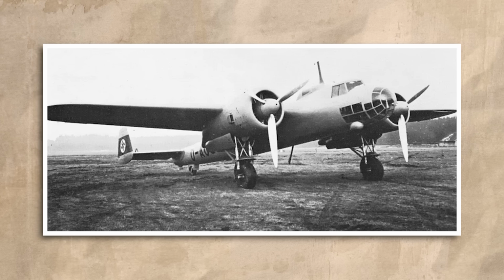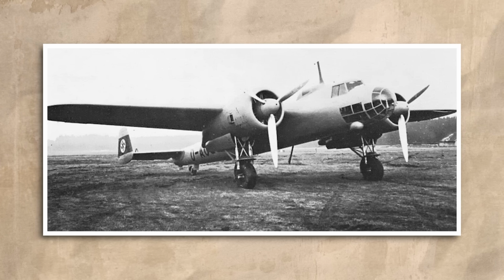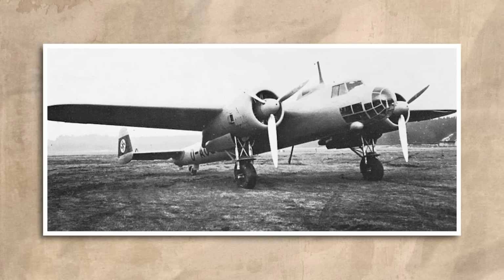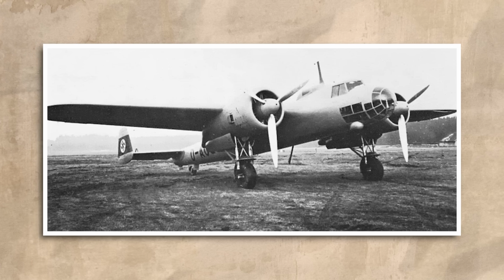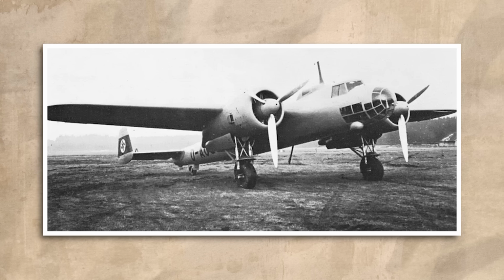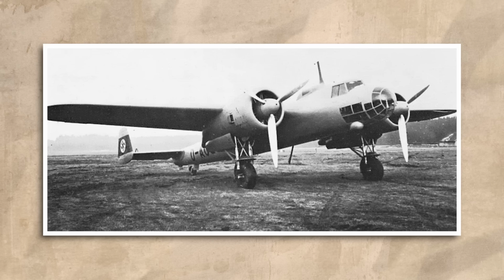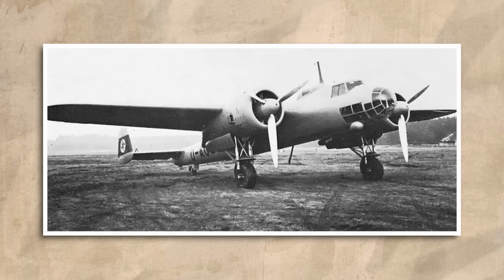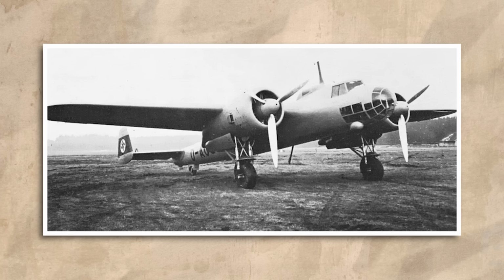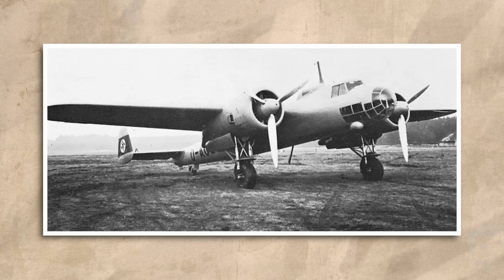Early on in their development, it became apparent to Dornier that the DB600 engines, and others of their class, would not be available in the numbers required, they being used for the Messerschmitt Bf 109 and 110 fighter aircraft as well. Because of this, and in lieu of their higher reliability and survivability, the decision was made to switch over to radial engines. The MV2 was completed with a pair of Bramo Fafnir 323s, after which it spent the rest of its life as a testing aircraft, and the MV3 was equipped with a pair of 900 horsepower 323Ds.